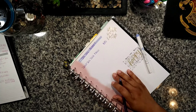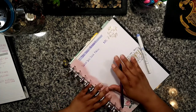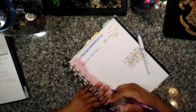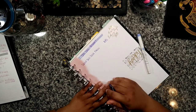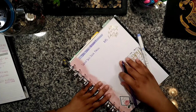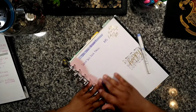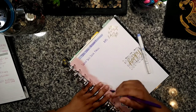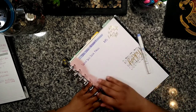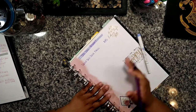With that being said, they had packages. When I was looking at the packages, I saw that every package they have, of course, because it's a massage place, includes a wellness massage, from 60 minutes to 90 minutes. And every package tells you how long it's going to be. If you get a body exfoliation and the massage and something else, it'll be like 2 hours and something, or 3 hours or whatever.